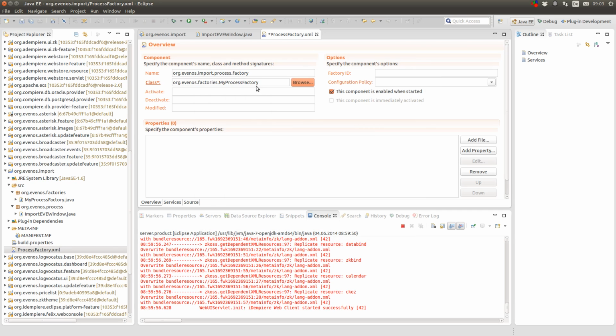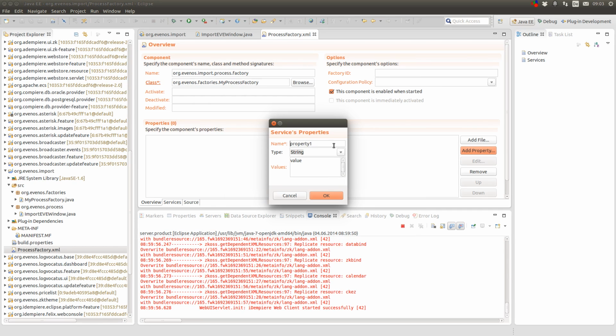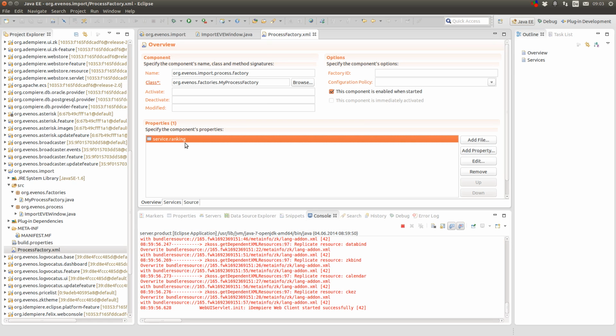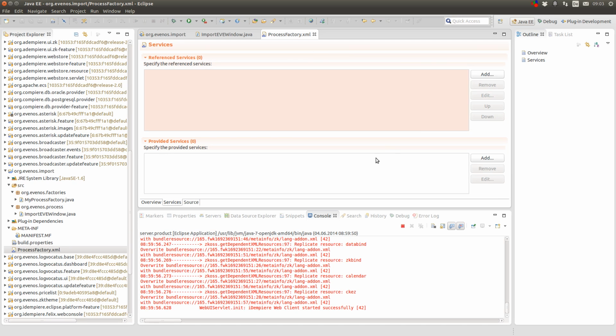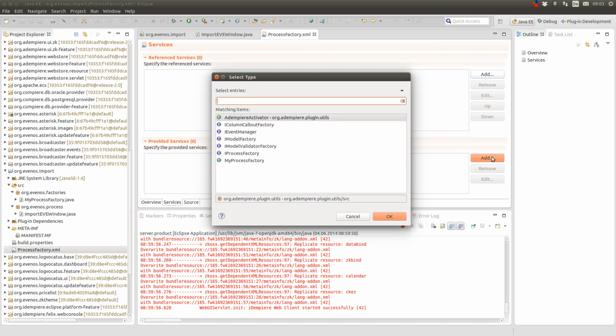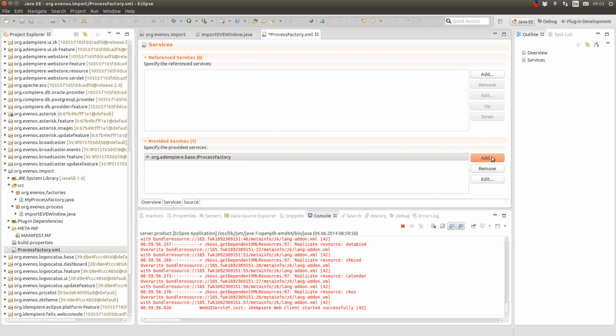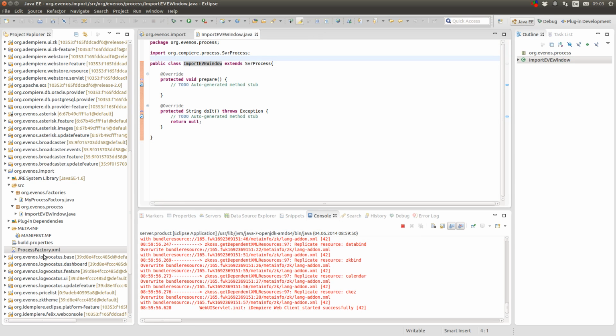I also have to select my process factory, and add the service ranking property, which is an integer, so I give it a value of 100. This property is used by the OSGI framework to determine the order of all the process factories which get loaded. So I want mine to be loaded first, and therefore I put the service ranking property in. On the services tab I have to provide the iProcess factory service, and that's it.